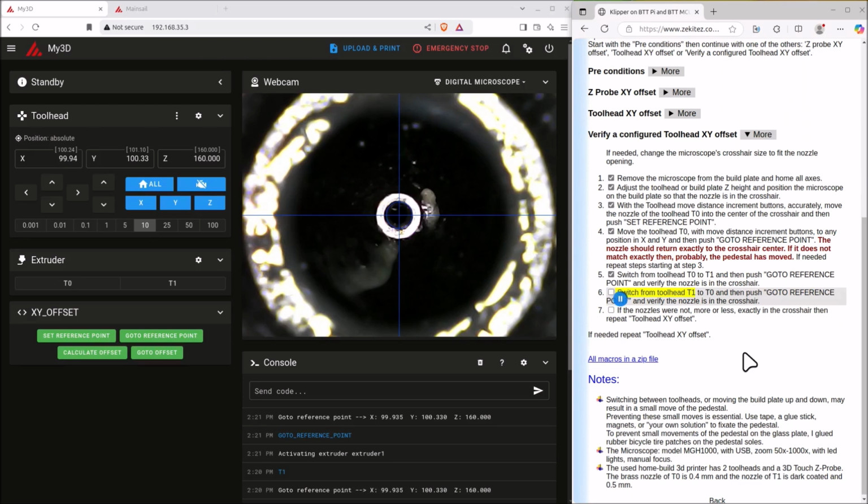Switch from toolhead T1 to T0 and then push go to reference point and verify the nozzle is in the crosshair.